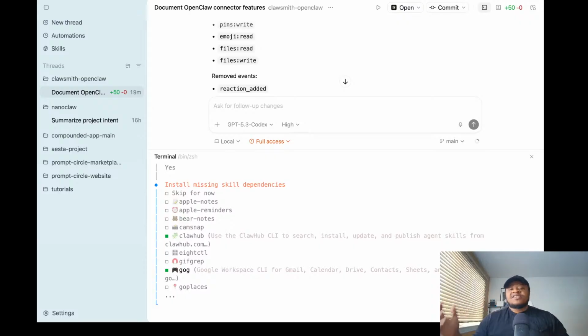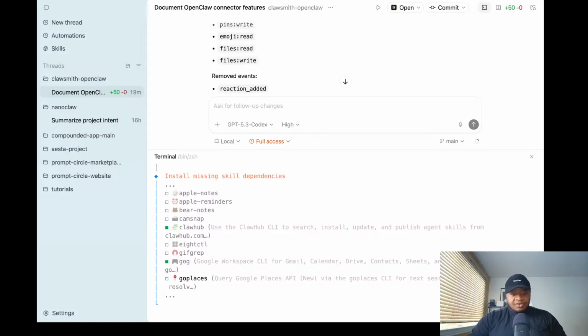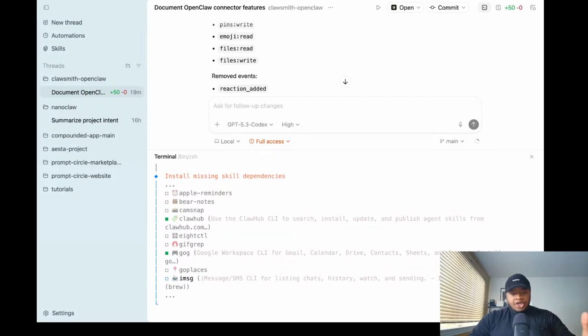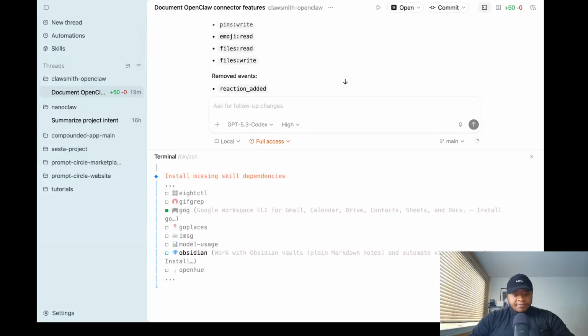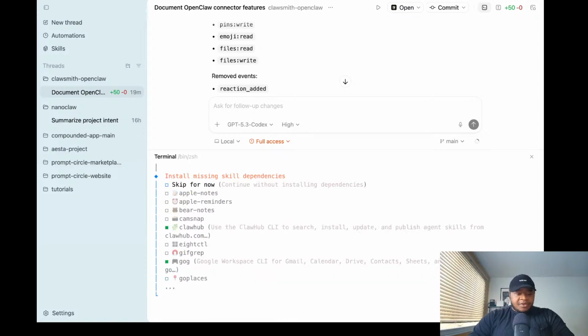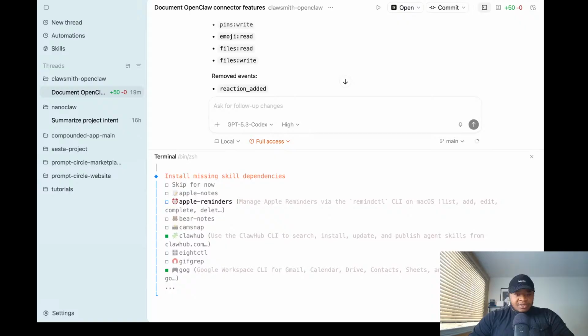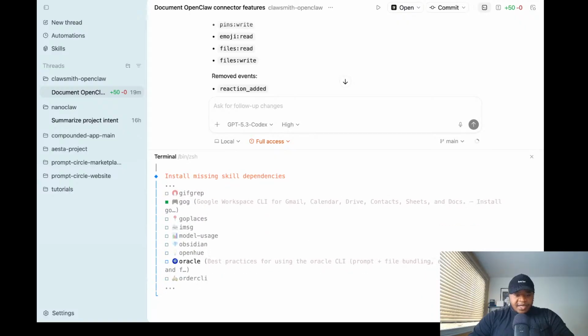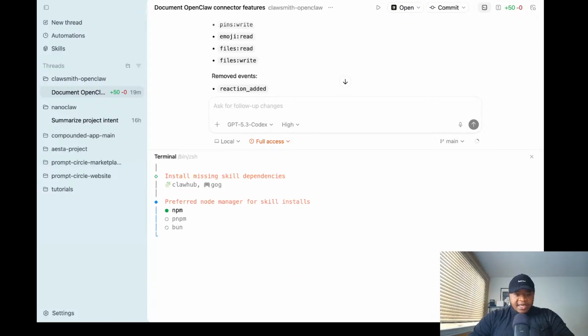So your entire business. And I think for most people who are using OpenClaw, this is the biggest one in terms of what skill you need the most, because this allows you to manage your entire sort of work. So basically everything around emails, calendars, documents that you're working with and stuff like that. So I think those would be the ones that I really care about the most. So I'm just going to go ahead and hit enter.